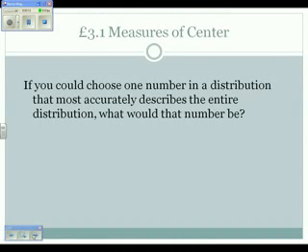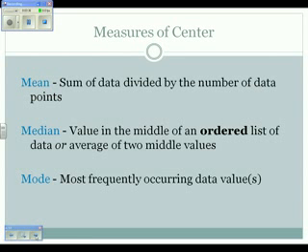With respect to the data, what number would you give that might represent the data? The mean? I heard somebody say the mean. That's probably the most popular answer. The mean, which is adding up all of the data values and dividing by the number of data values that you have, is usually a very good representation of a data set, and it's probably the most popular representation of the data set. So we actually have 3 measures of center: the mean, the median, and the mode.